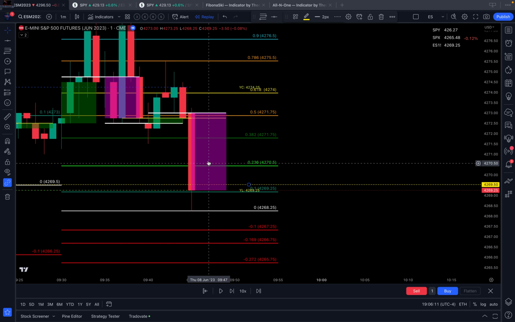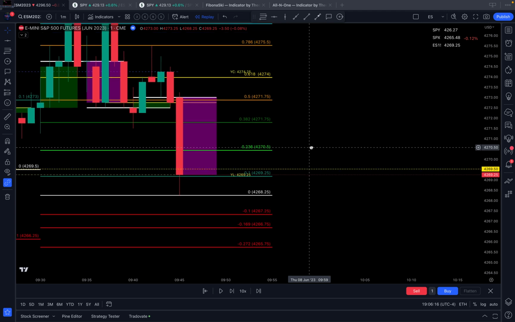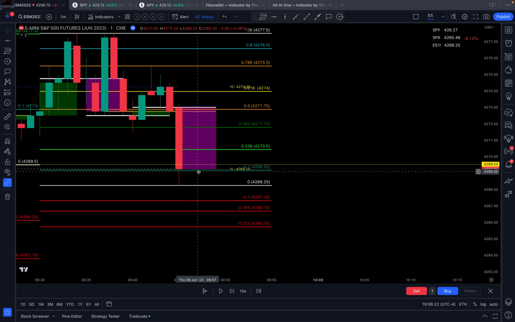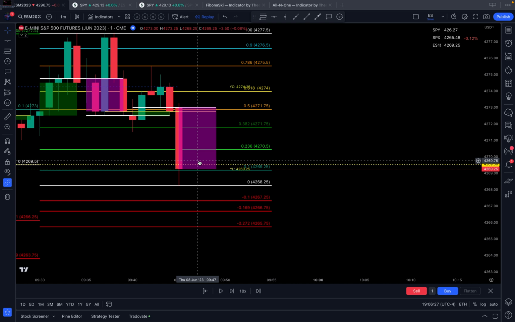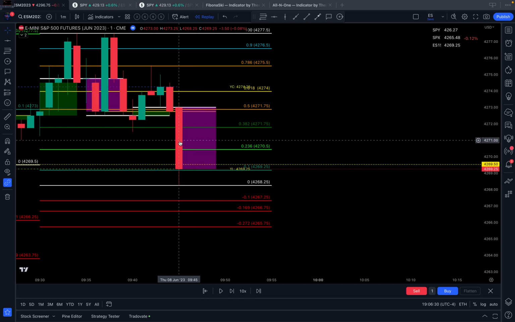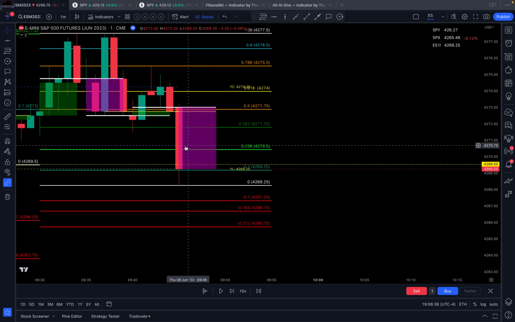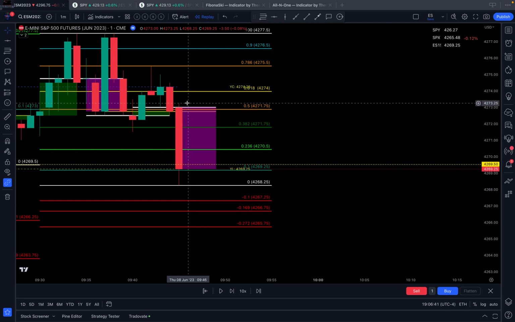But anyway, now that it reverses like that, what I would be looking for here is a possibility, depending on where this 5-minute candle closes. Again, I play the 5-minute overlays, and I know people are going to say, why don't you just play the 5-minute candle? Because I like to see the inner workings of exactly how that 5-minute candle got to where it got. Was it beat down and then last minute it got pushed up? Yeah, I like to see that kind of stuff. And there's times where that first candle could be an entrance. So we'll see what happens here.